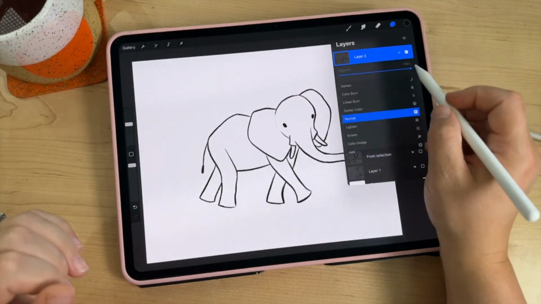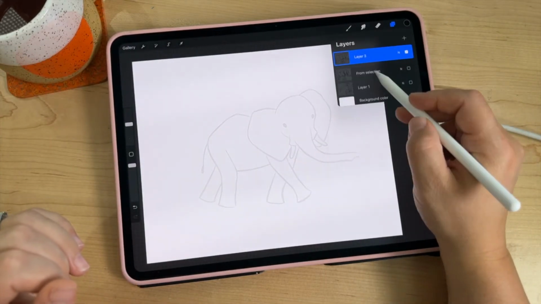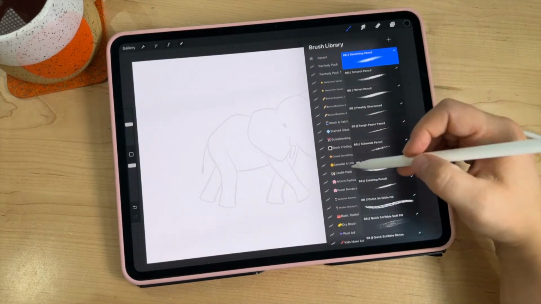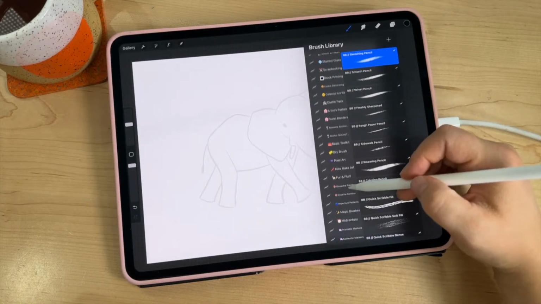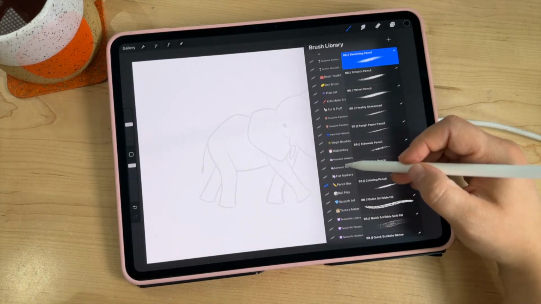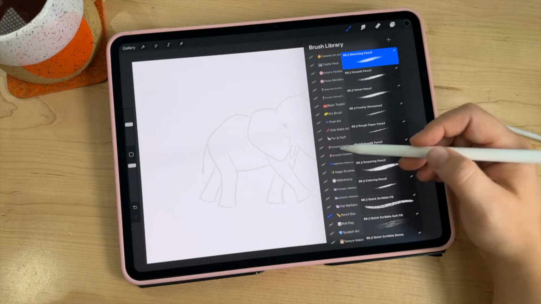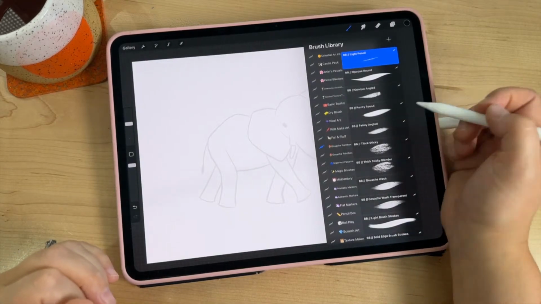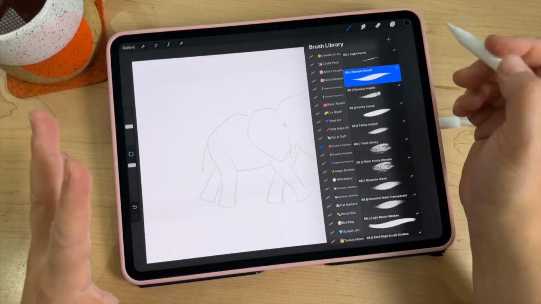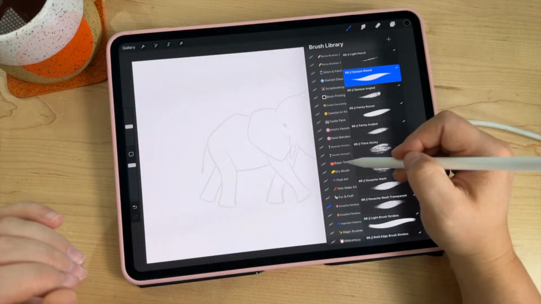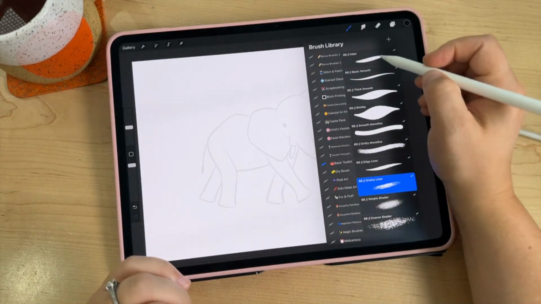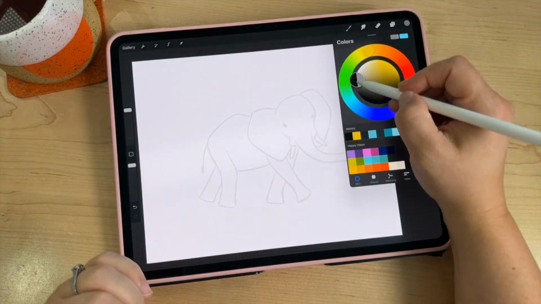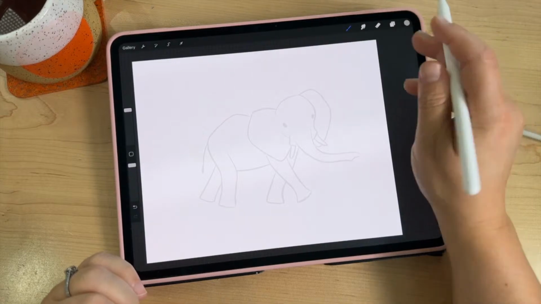I'm gonna reduce the opacity of the sketch, put a layer below it, and then decide what brush I'm gonna do. I'm always doing this on the fly, you guys, so I don't have anything planned. Let's see. I think I'm gonna do gouache paint box, it's always kind of my go-to. Actually, you know what? I'm gonna change my mind. I'm gonna do basic toolkit. These are really simple. I'm gonna start with this inker brush, and I'm gonna choose a gray color for my elephant.